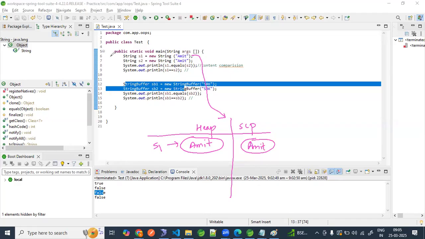Now tell me, with this line, how many objects are created? 2 objects are created. Okay? You are comfortable, right? One is on heap and one is on string constant pool. But this S1 will refer to which object? Which is available in heap area.